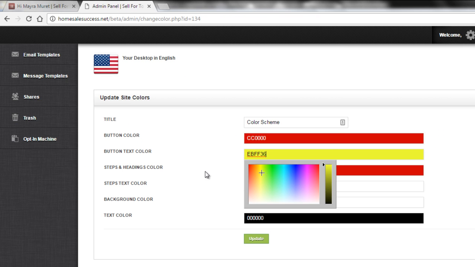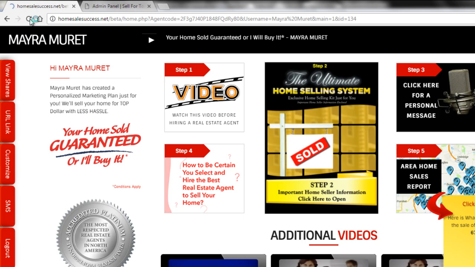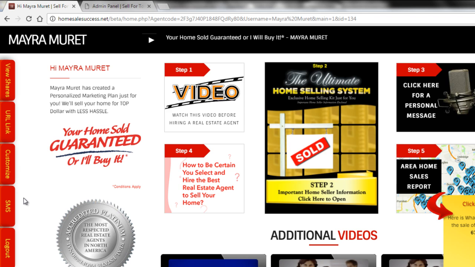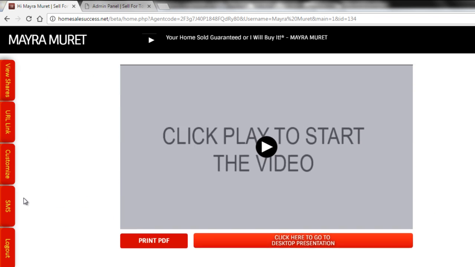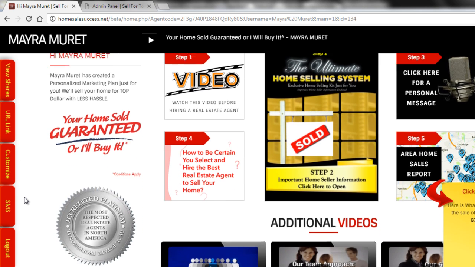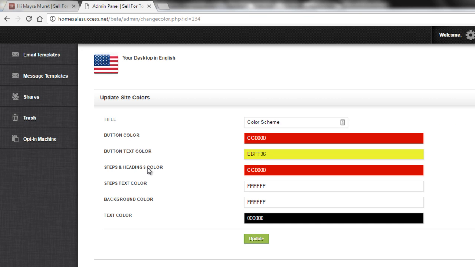Let's say you wanted to make it yellow. I go here and I refresh the screen. You'll see that I've made the tabs yellow. And again, this is a look that you can change for your own background or your own desktop. This is not something your customer will necessarily see, but perhaps you like a different color or a better color suits you for the button and the text. You can do that.